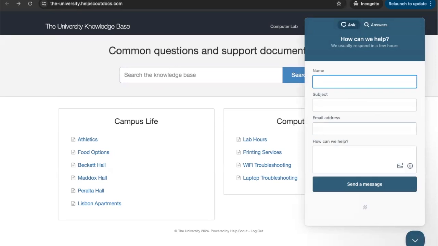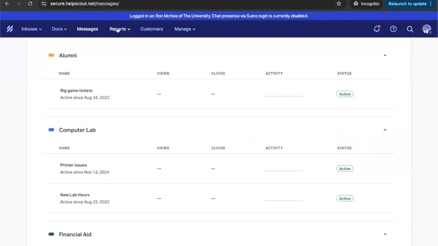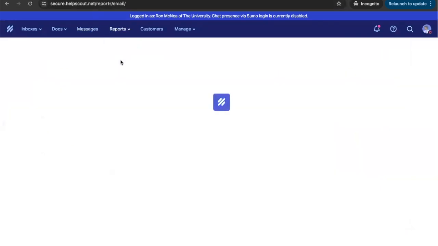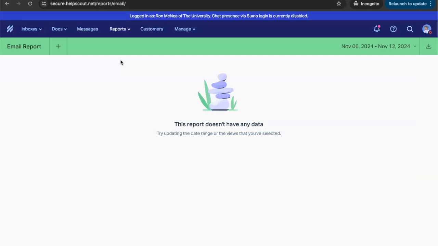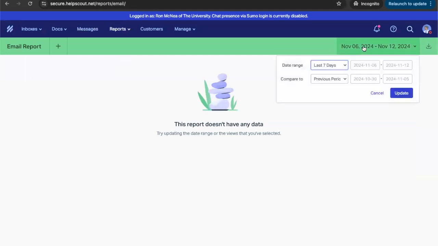Finally, everything that you do in Help Scout is recorded to view in the reporting section anytime. So all that data is kept and can be seen within reports. And one main feature across all of these reports is this date range that you see here.